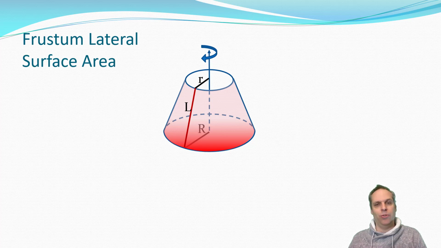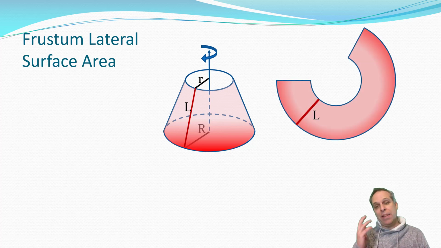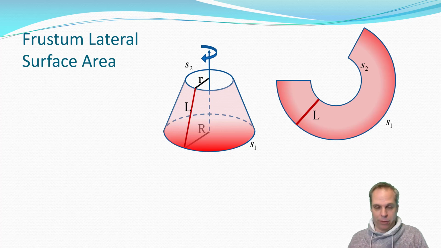In order to do so, take a plane that goes through the axis of rotation. It will intersect this lateral surface area twice. It will then essentially make two lines that are a lot like what you see in L. Just take one of them and cut it. When you do so, and lay the object flat, we get this region. I want to know the area of that thing. That will then give me the lateral surface area. Well, notice that the circumference around the top circle in my frustum and the circumference around the bottom of that frustum are actually the inner length and the outer length of the donut that you see in my flattened out surface area.